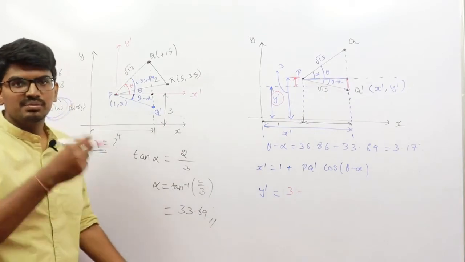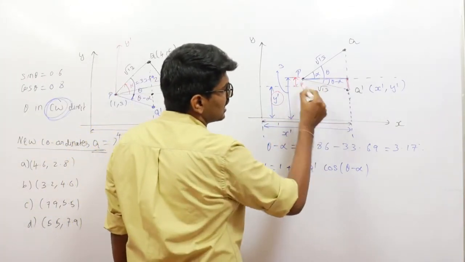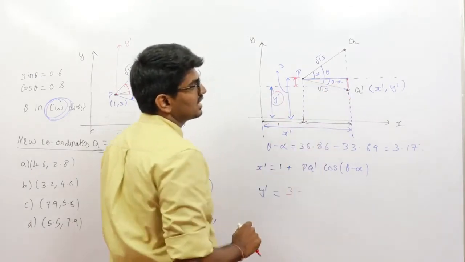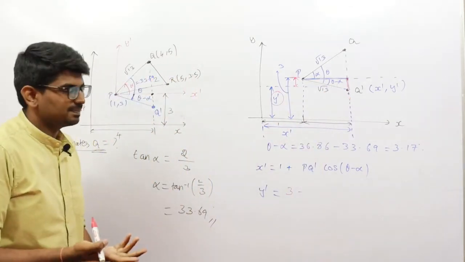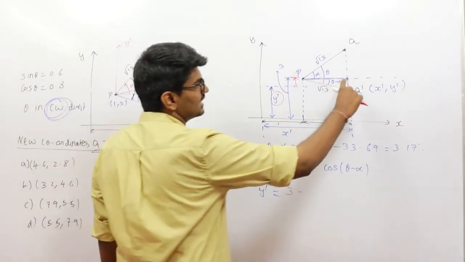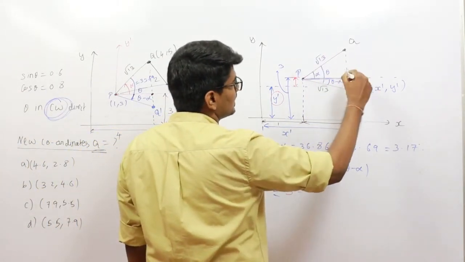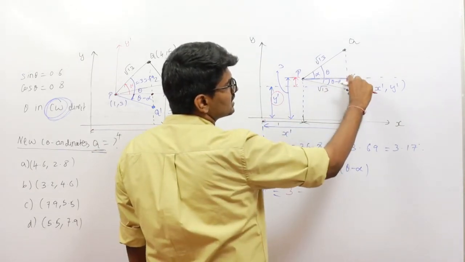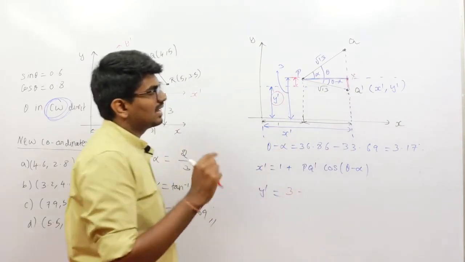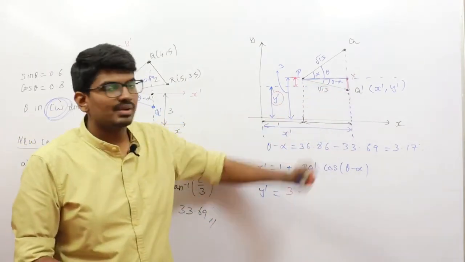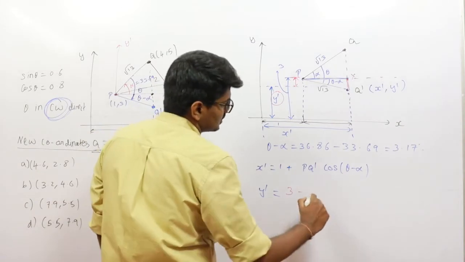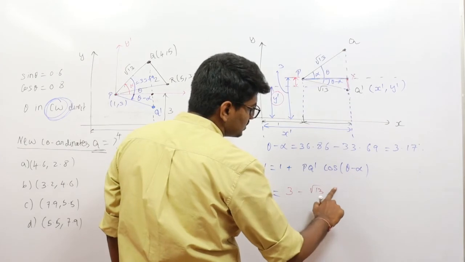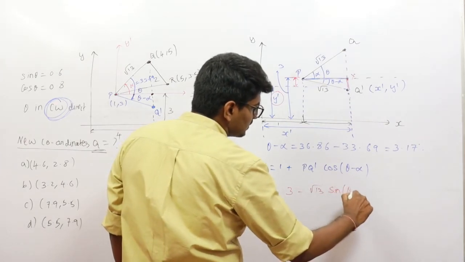So how can I find it? Simply from the triangle. From this triangle, root 13, that is PQ dash, times sine of theta minus alpha will give me this particular distance. I will take it as x. So Q dash x can be determined by multiplying root 13 with sine of theta minus alpha. So it is 3 minus root 13 sine of theta minus alpha.